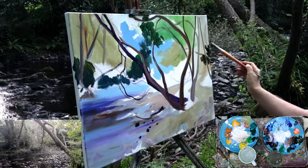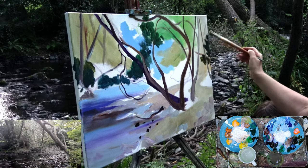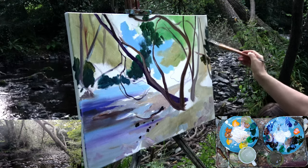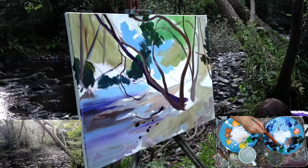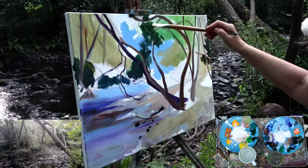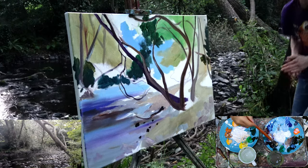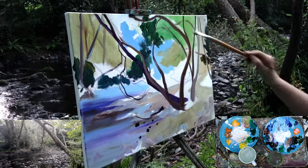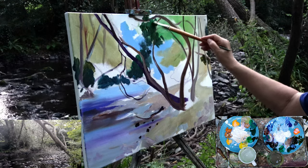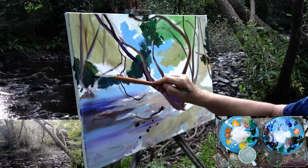So now this is holly coming in here. I might need to put some more cold in with that. But at least I get the tone in, because the light is definitely tending to go now. And as I say, there's rain forecast. Can't find the sap green. Oh well, never mind, I work with what I've got. So he says he can't find the sap green, not to worry.